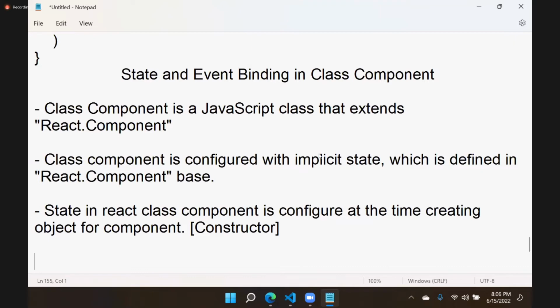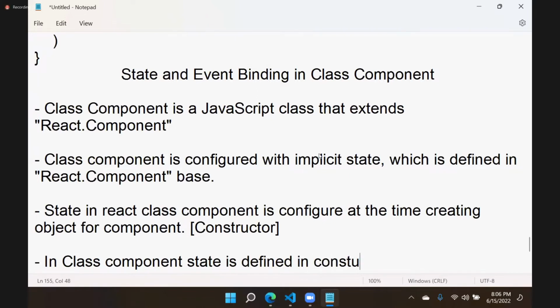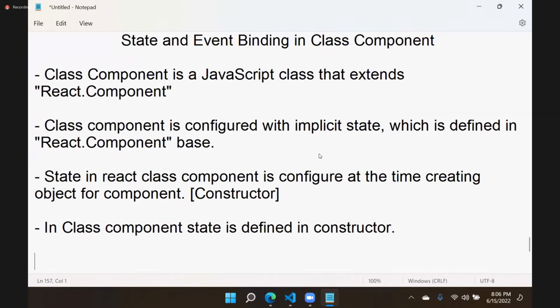So you should know this point very well: in a class component, state is defined in the constructor, because the state is initialized at the time of creating the component, and the constructor is responsible for that.